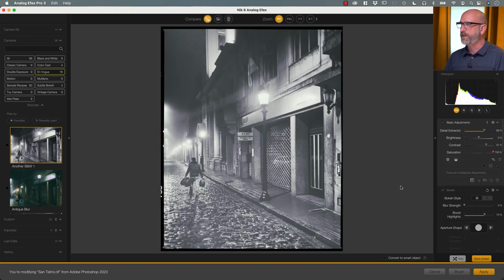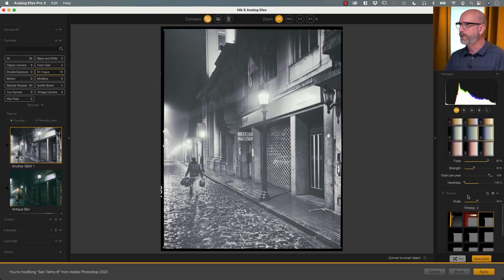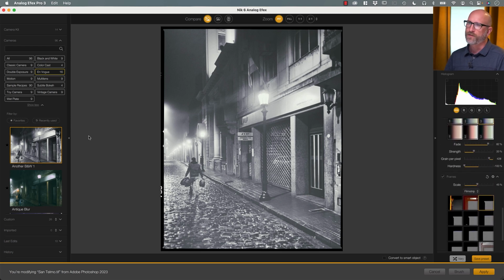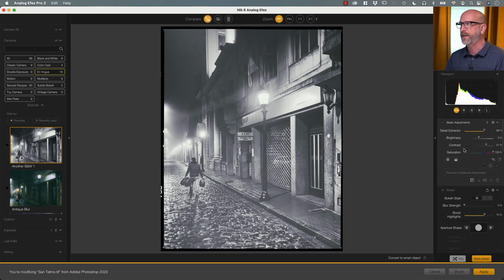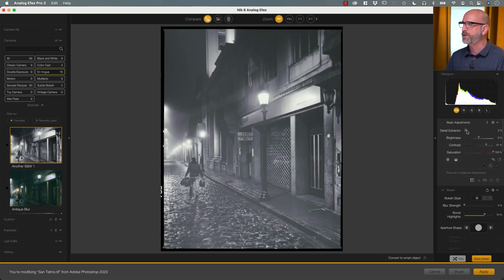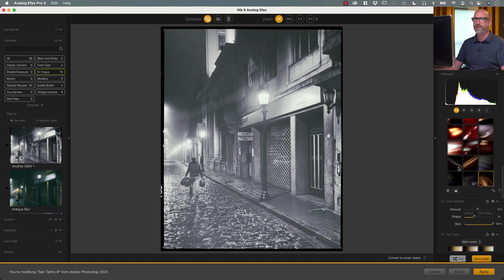It's going to have a frame here. It looks like it has a finishing, some blue on that. It's got a cool frame. So whatever you click here, it's going to apply a different set of settings and filters on the right-hand side. And then you can always go and adjust those on the right-hand side. So what are these settings? What is bokeh? What are light leaks? What is all this stuff?